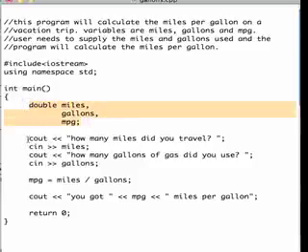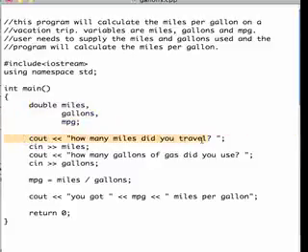And then remember in your pseudocode when you said display how many miles did you travel? Well, I converted that display into a cout. That puts that question on the monitor. And then input a value into miles. Well, in C++, I say cin >> miles. That's how I input a value into the variable miles. And then a display, how many gallons of gas did you use? There it is, cout. And then an input a value into gallons. And then here's our processing. And then here's our final display where we display what our output is. So that's our source code.